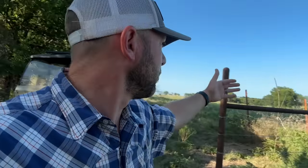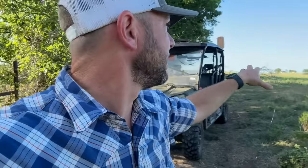And plus, she didn't even follow the herd when we moved them to the burn unit here. She stayed way back, kept her distance, and then eventually made her way. We left all of her gates open. She made her way to this 9 acres, and that's where she's been hanging out at. Plus, we're doing a little fence work, so we got to keep her out of the 40 acres. So we're going to go in here and check the Big Joe herd now since we got those cows out.